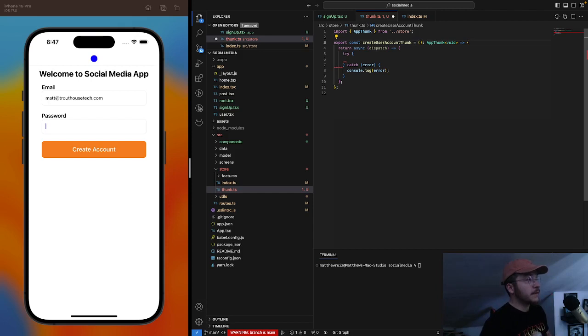So a thunk is a way for us. It's called middleware. It's a way for us to make a little pit stop to do stuff, like a dispatcher, if you will.